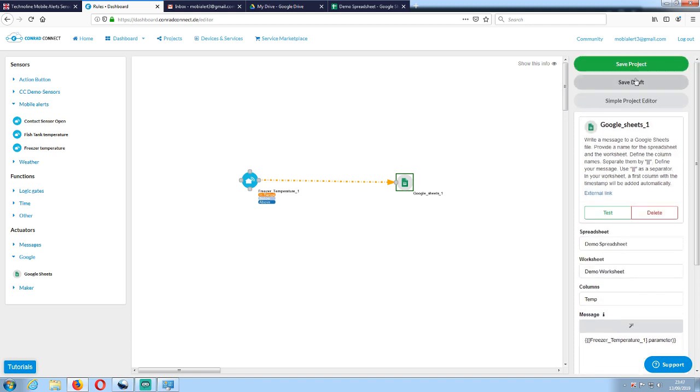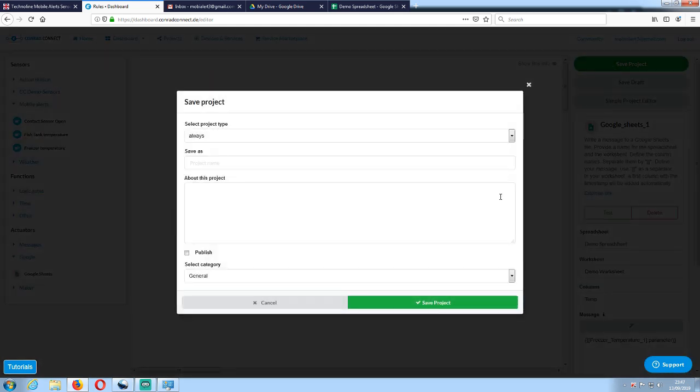Let's save this project up the top here, so we don't lose any of the settings or any of the work we've done so far. So I'm just going to save the project, and I'm going to call it demo sensor. No, let's call it demo data logger. You can put some notes in there for your own reference about the project. I tend to leave that blank. I don't have that many projects on the go at any one time, and it can be pretty obvious from the name of the project.